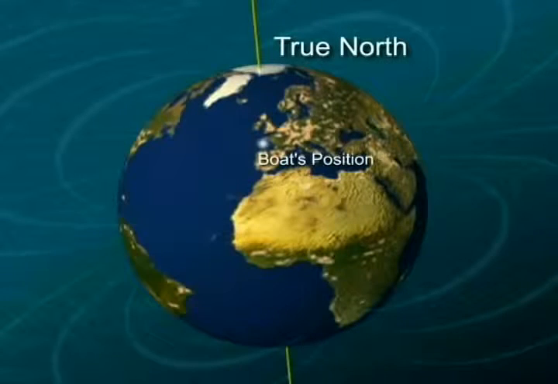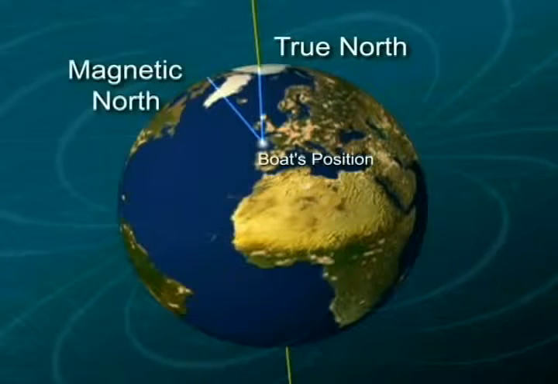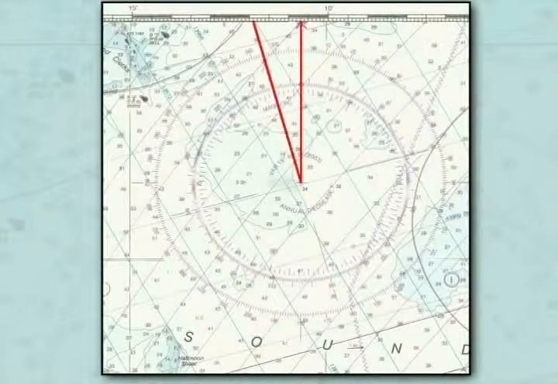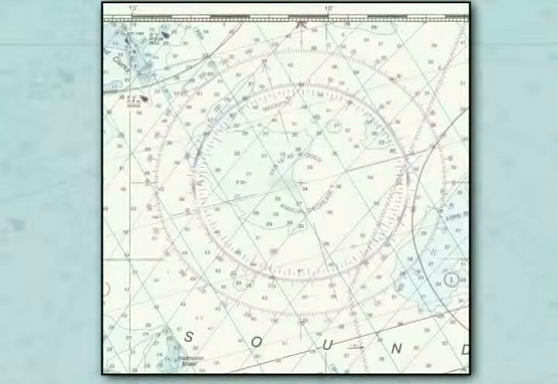The difference between true and magnetic north is called variation. Notice the compass rose on your chart will give you your degrees in directions true on the outer circle and degrees magnetic on the inner circle, and in the center, the actual variation or difference between the two for where you are and the amount it changes every year.